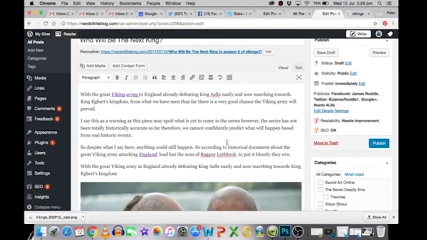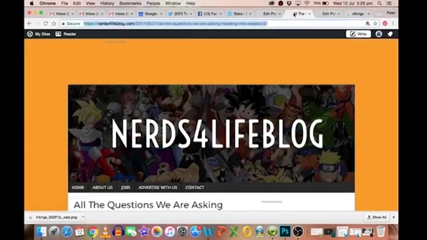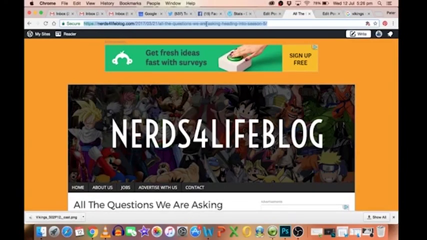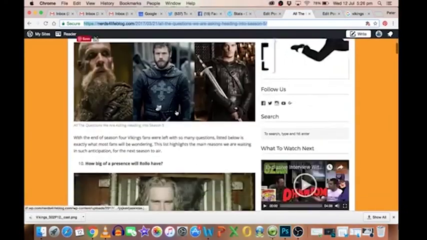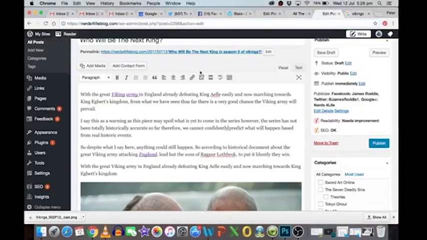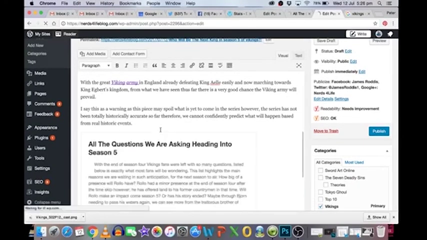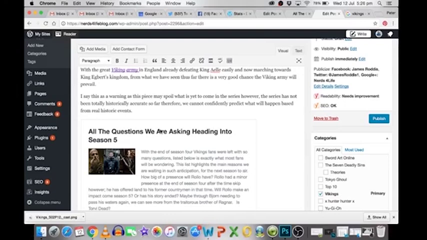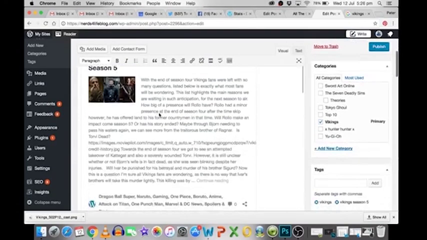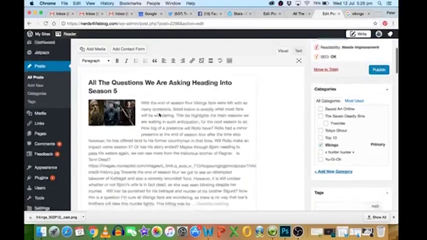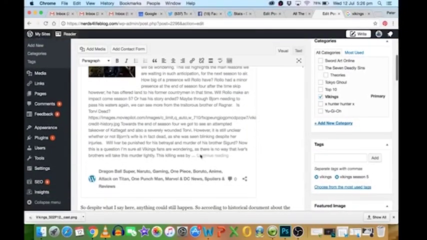Now, there's another way you guys can actually add previous articles of your own or of other people's. The other way of doing it is going over here again, copying and pasting the URL of this article. Just make sure that it's related to you. Going over here, back to your article, and pasting the link inside the paragraph. From there, suddenly there's a preview of that said article.